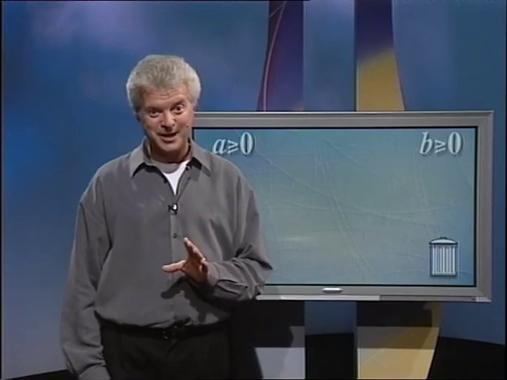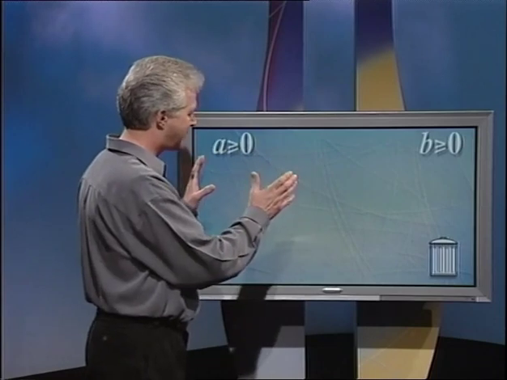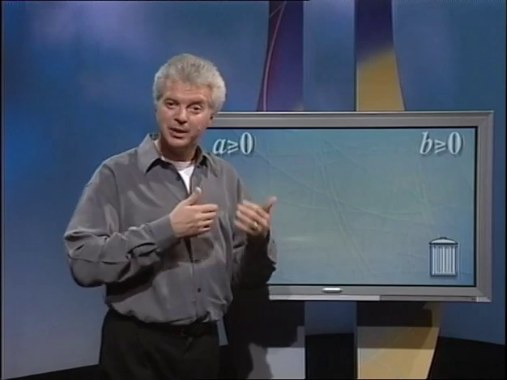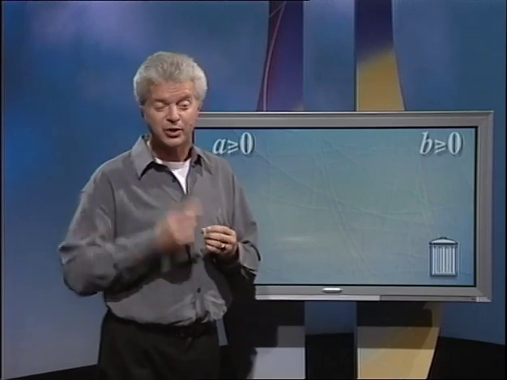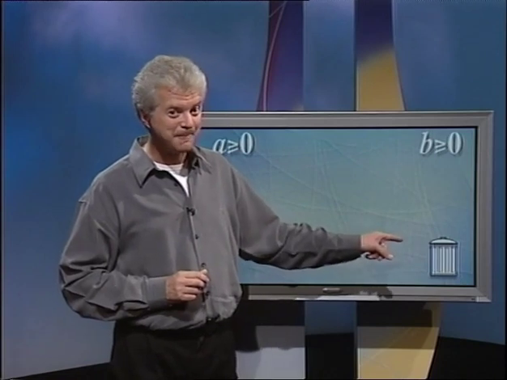Thanks, Sally-Anne. Right, quiz time. Coming up is half a dozen identities, not all of which are correct, so be warned, don't believe everything you see. Now, as before, A and B are always positive. And I'm looking for a list of correct relationships for how you might manipulate sums and products of square roots. Oh, and by the way, you'll see in a moment the significance of this rubbish bin.